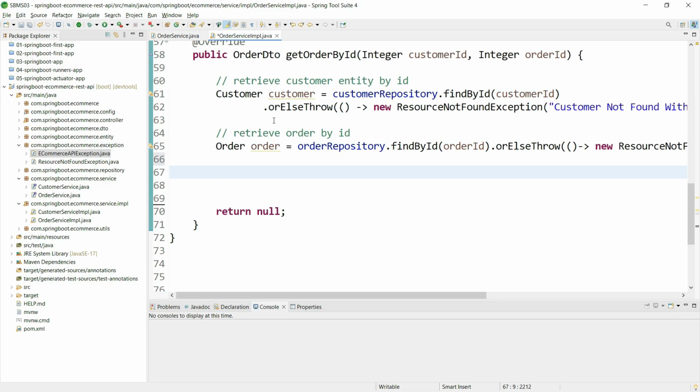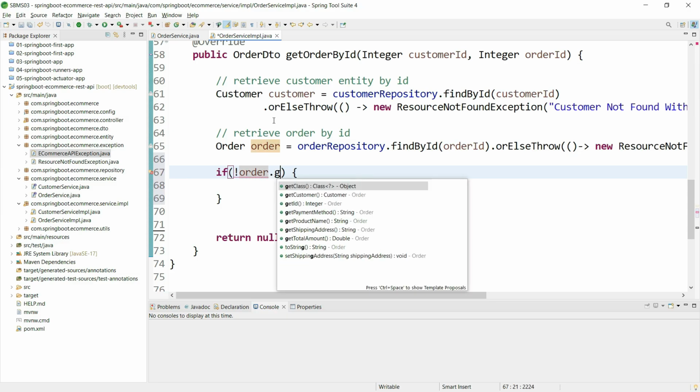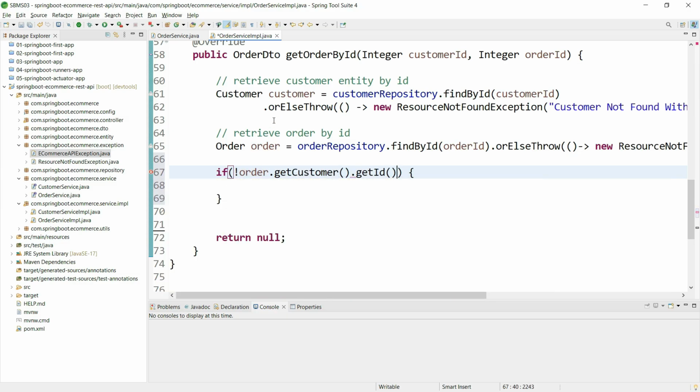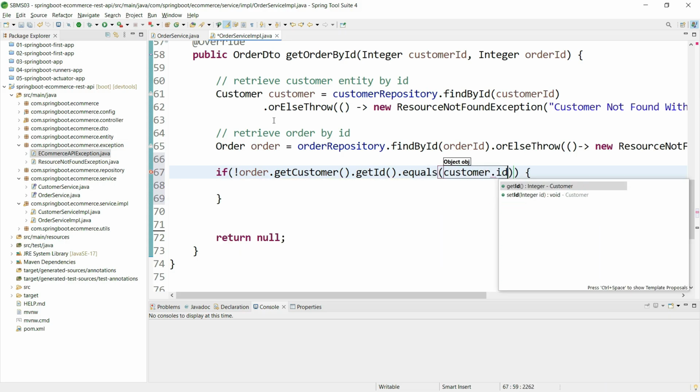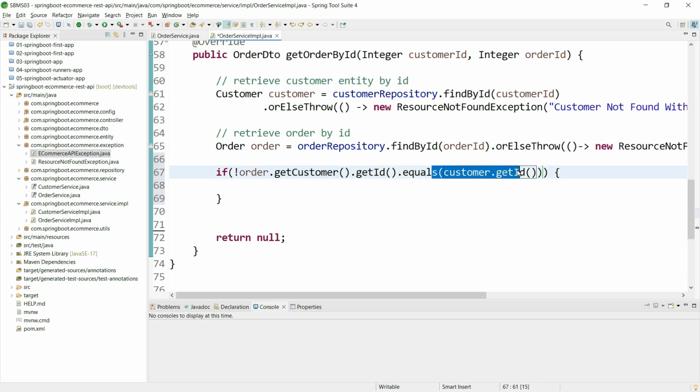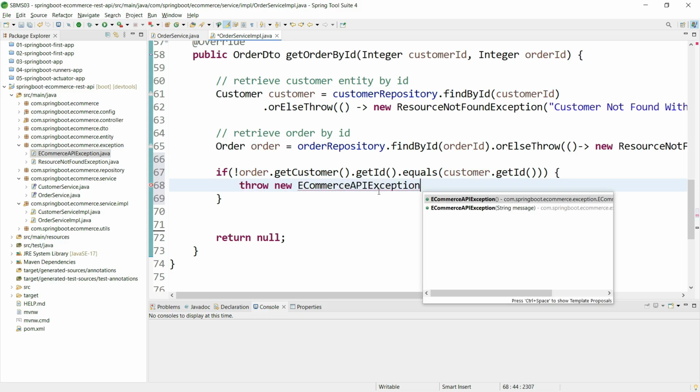Here I'm adding one condition: if not order.getCustomer().getId().equals, here I'm providing customer.getId(). See here, if the order does not belong to this customer, then we'll throw some exception. Throw new, let's paste that copied exception.